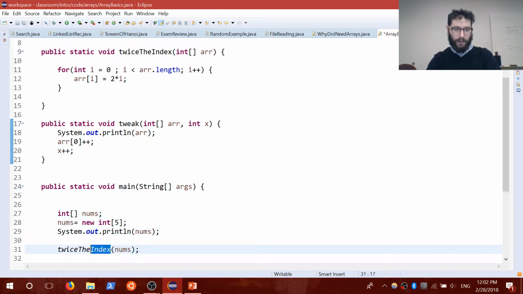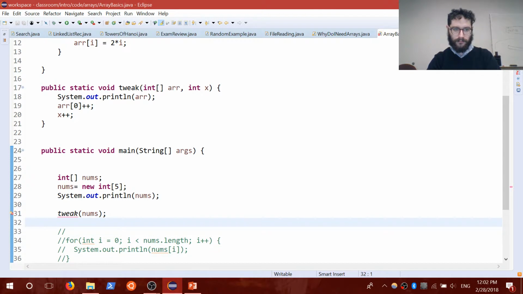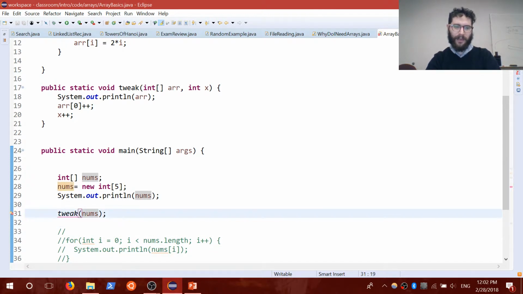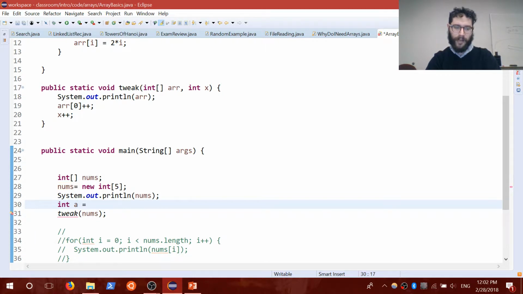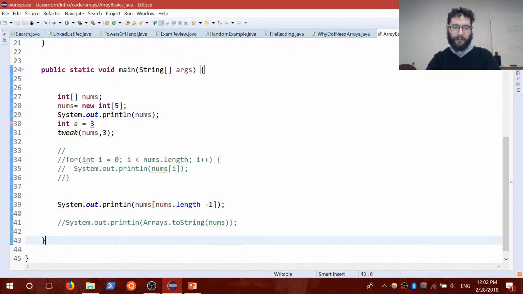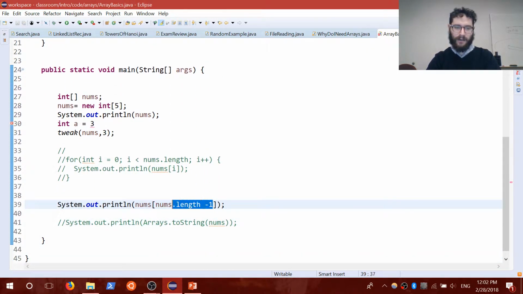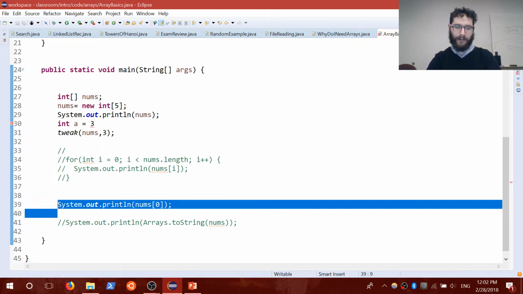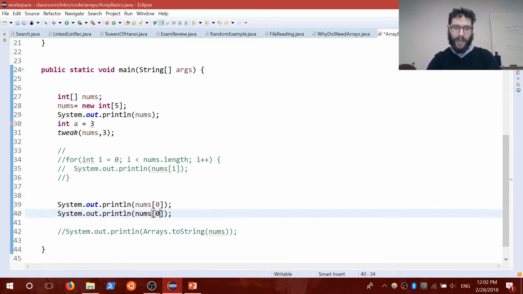And now I'm going to call tweak, and I'm going to pass in my array, and let's go with an int a equal to 3. So I'm passing in my nums and 3. Then let's print out the item at index 0, and we'll print out a, and see what happens there.